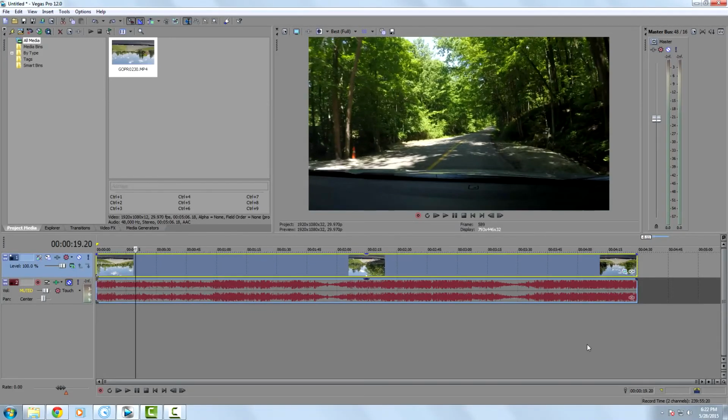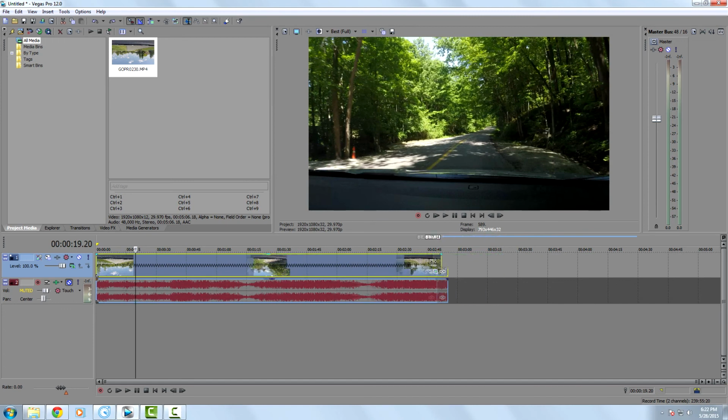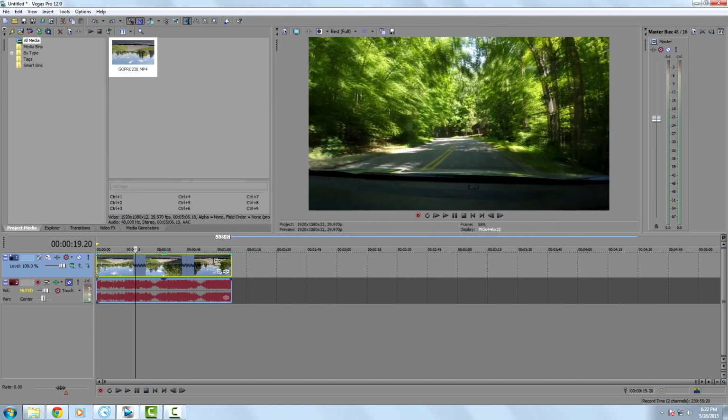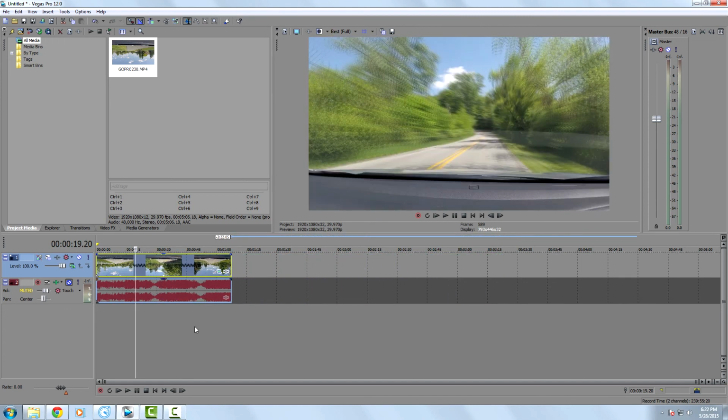Now I could do this in my video editing software. Here I'm using Sony Vegas, where all I have to do is grab the edge of the clip and pull it like this, and I'm creating the fast motion effect. The problem is the results are going to be horrible. The video will have artifacts and it's kind of blurry and it just won't look good.